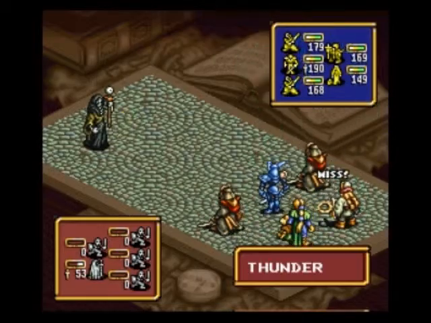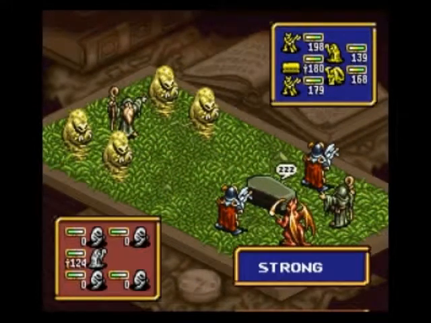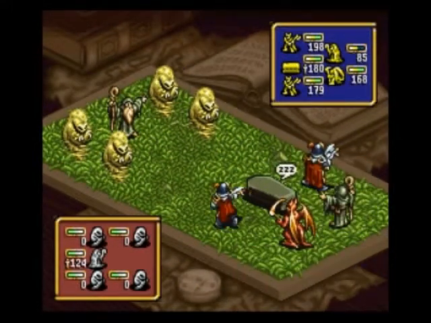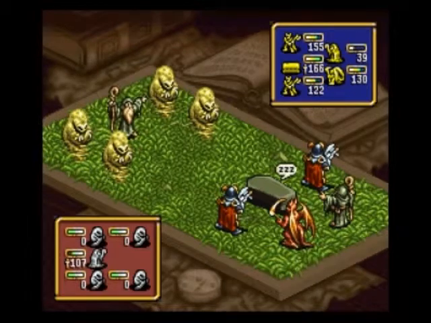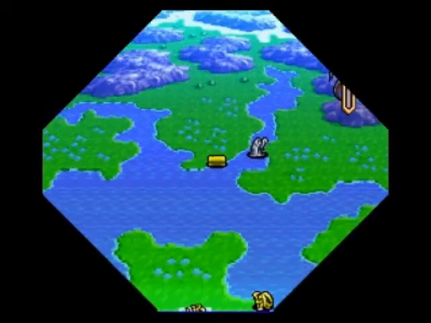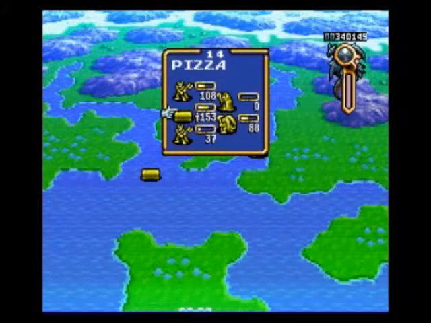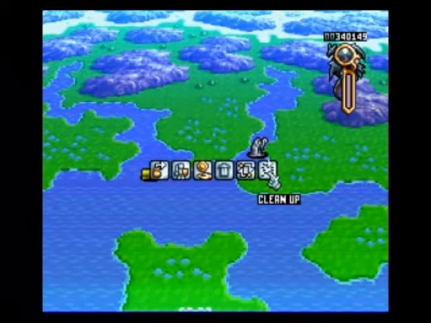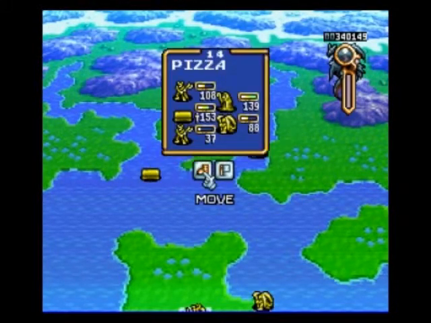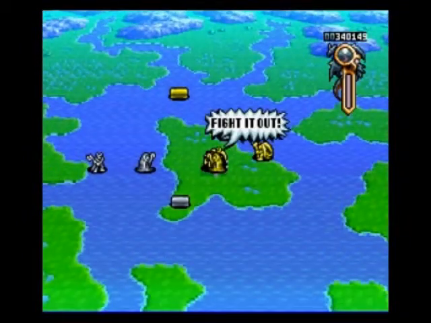Okay, we just gotta kill this lich. Easy enough. And Pizza's gonna have some trouble in the day as well, and especially against a unit like this. Ah, crap. Okay, well, use a revive there. And move him back down to there. That'll be fine. Alright, Yushis.